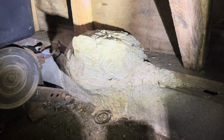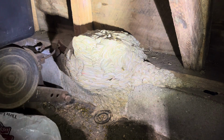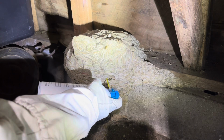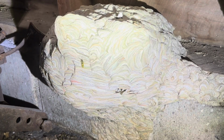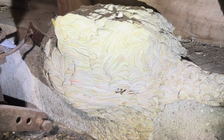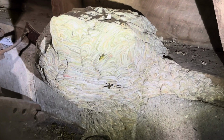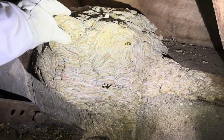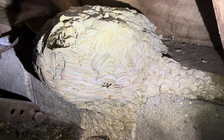Got our handy dandy bag, of course. So I will go ahead and we will start to crack this sucker open and see what we're in for. Kind of one more for good measure. I'll zoom you in a little bit here as I open this up, and we'll take a look together. It's pretty neat how they built a little point here. Let's go ahead and start to open this and go from there.